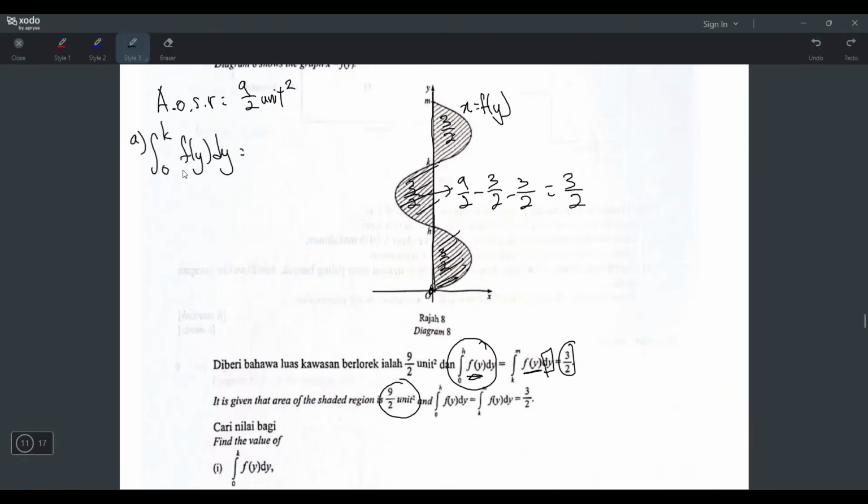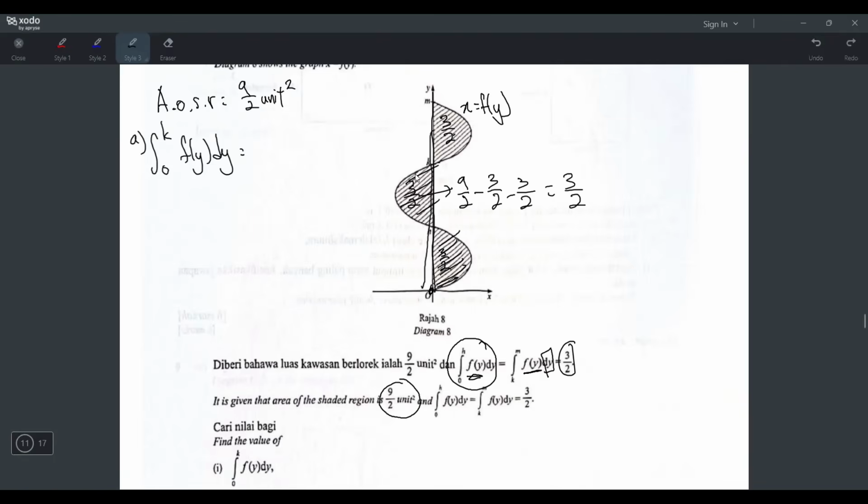But you cannot take 3/2 plus 3/2. I'll tell you why. Because 3/2 is the area answer. If you take 3/2 plus 3/2, you get 6/2, and that will be the area answer. But they never ask for area. They ask for the integration, right? And when you integrate towards the y-axis, the right side will give you a positive answer. If the shaded region is on the left side, you will get a negative answer.